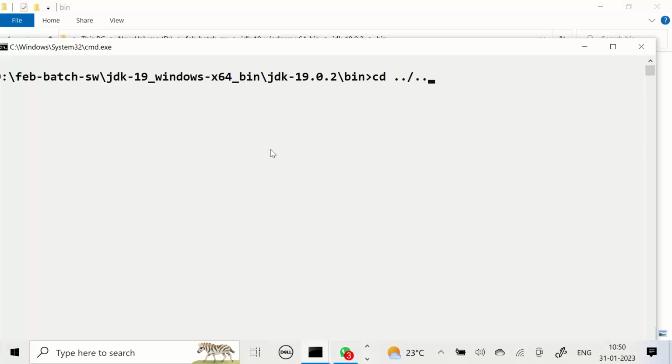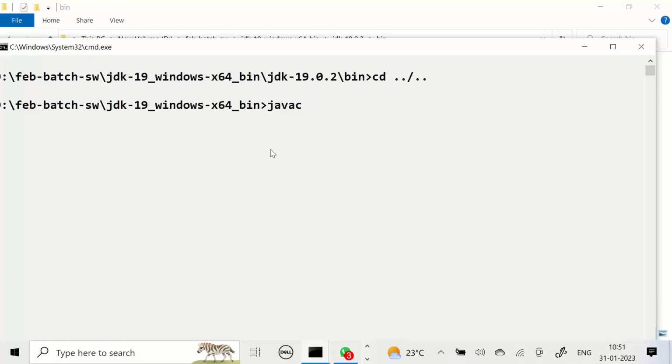Forward slash is a separator between one directory and another directory.